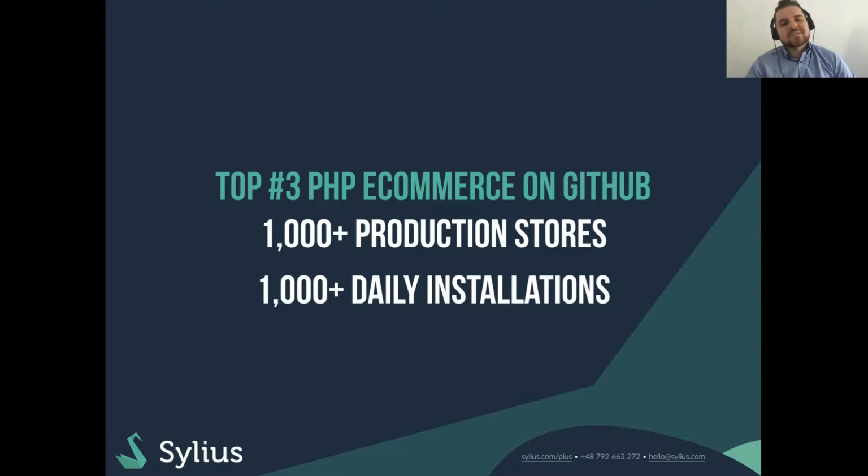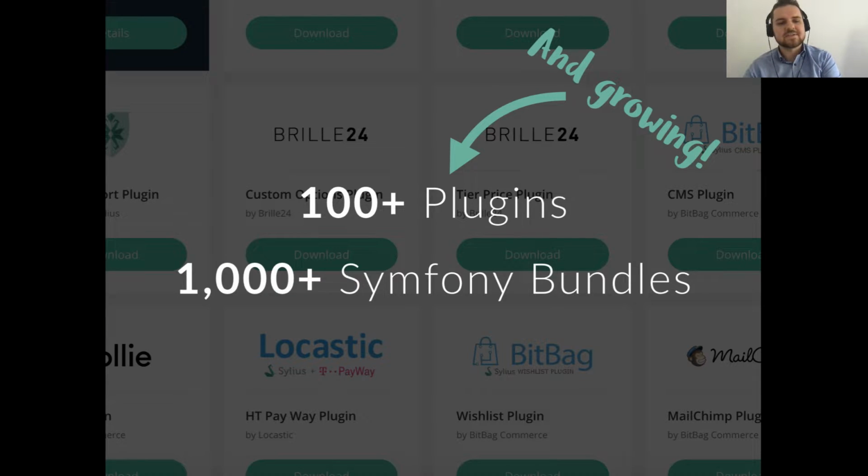But I think what is interesting to note is the trend that we are seeing in the daily installations, which more than double every year. And an indication of the technical direction that we are going for is that we are top 3 PHP e-commerce on GitHub. So it doesn't necessarily mean that we are top 3 e-commerce in the world, because it's not about the number of stores, but I think it shows that the technical direction and the innovation that we are bringing is something that developers, especially backend developers, are interested in.